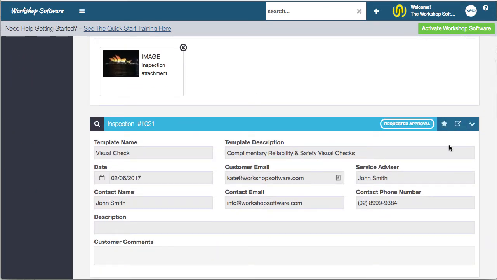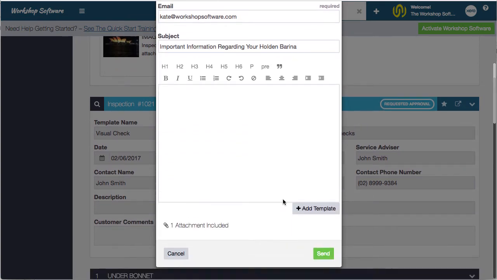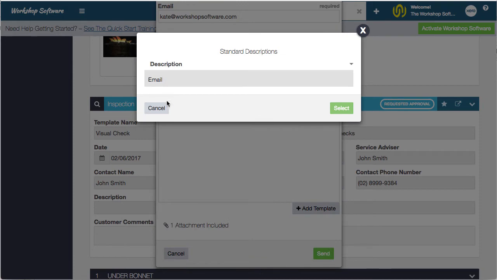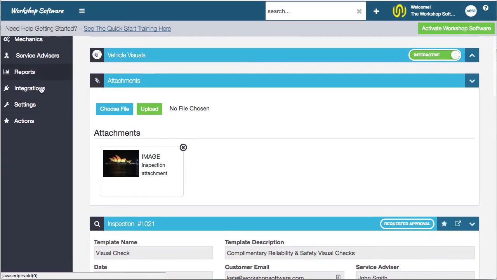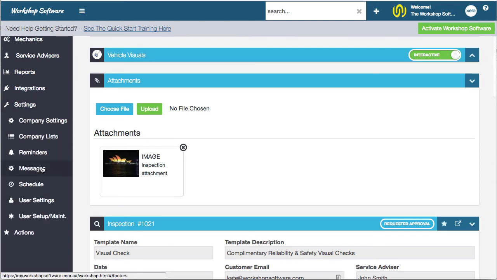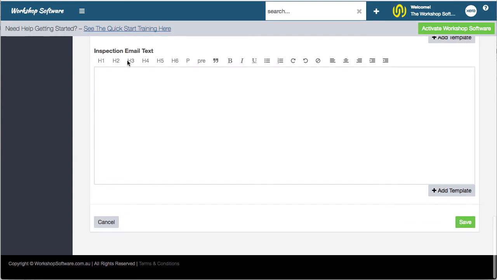The other thing that you can do is if we go and email the inspection, we've added the ability now to add a template. So you can choose the template from your template list. The other thing too is if we go into settings and go into messages, we've now got down here the inspection email text.